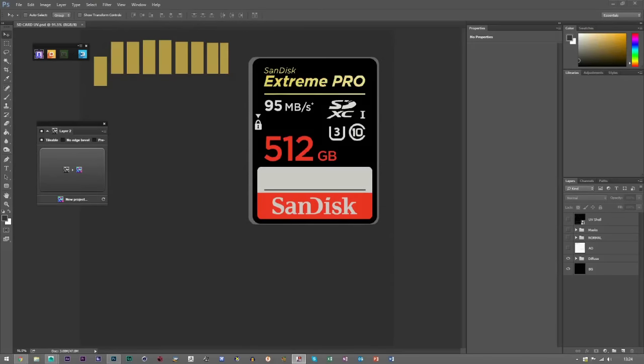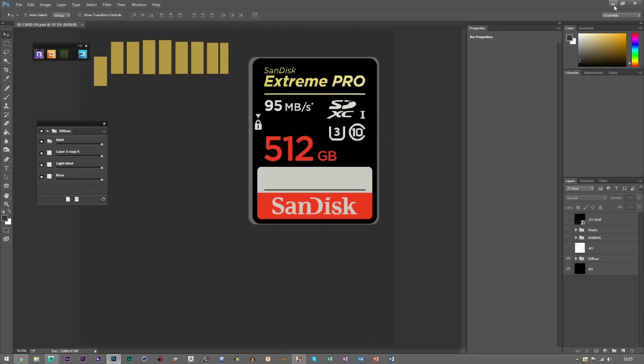Yeah, what's up, guys? We're back to our final part now, creating this SD card model. Obviously, I didn't mention in the last video, but the reason I've got all of this in one Photoshop file is it's easier to keep track of. You've got one file for one asset, you've got your normal map details, your AO, your diffuse, and you can have your spec and gloss. It's all going to be in one, it's just a lot easier to keep track of.